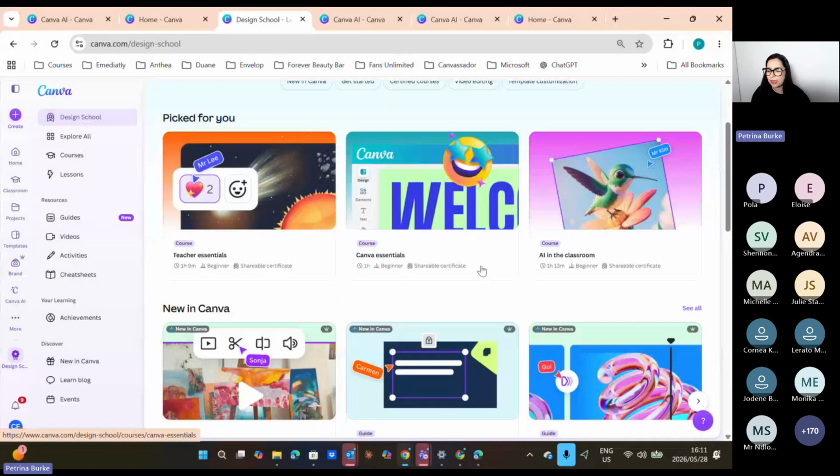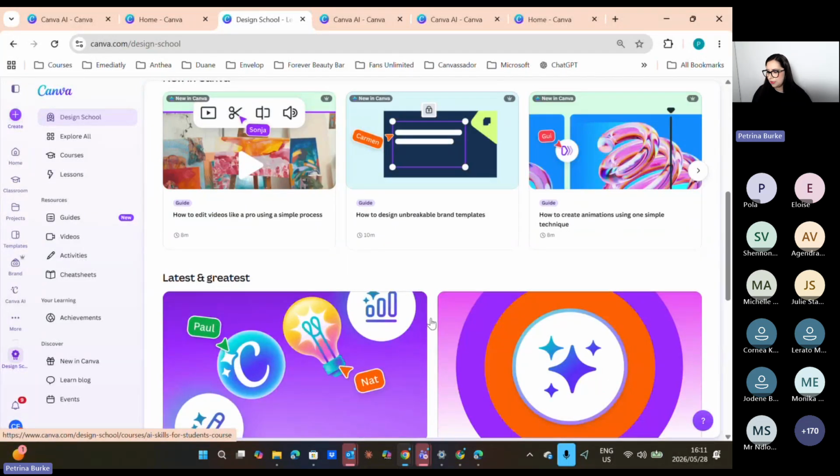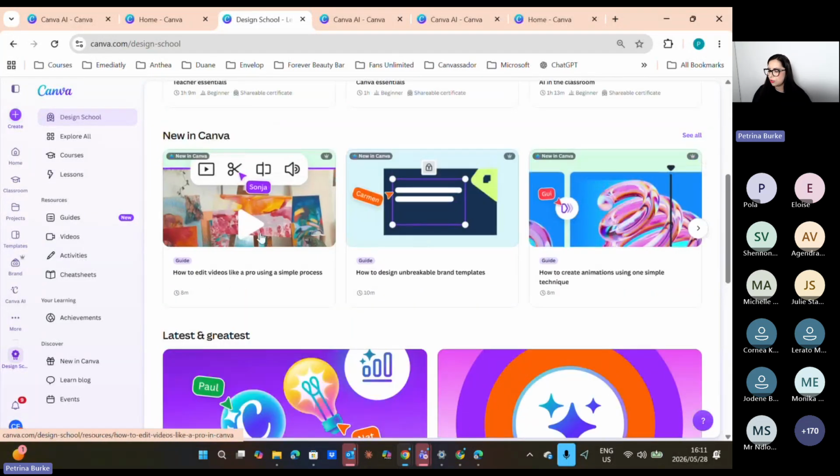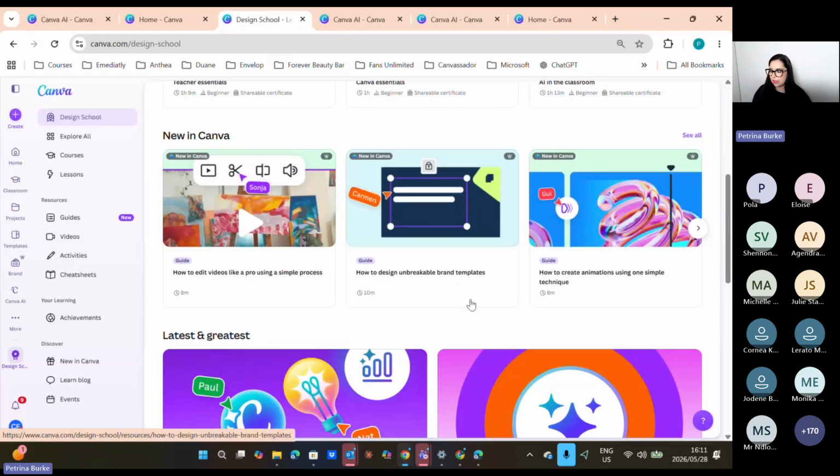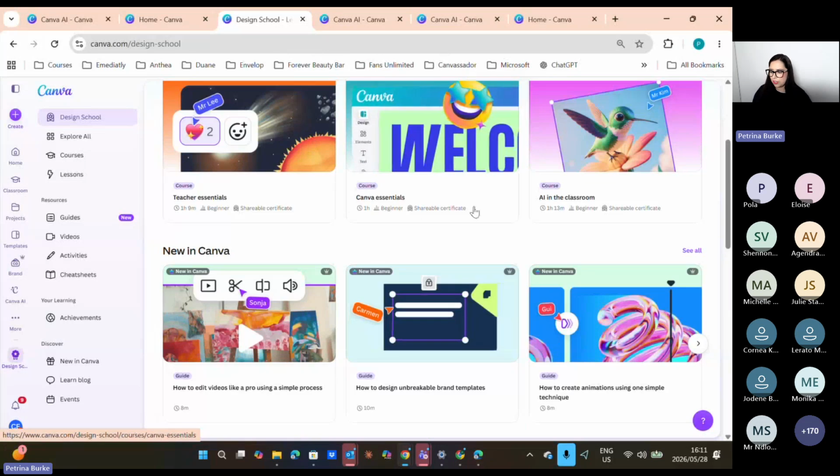You will notice they're not really long courses. Some of them are 1 hour, 2 hours. Some of them are very short, and for these shorter ones you don't get a certificate. You'll see it doesn't say certified here at the bottom, whereas this one says shareable certificate.